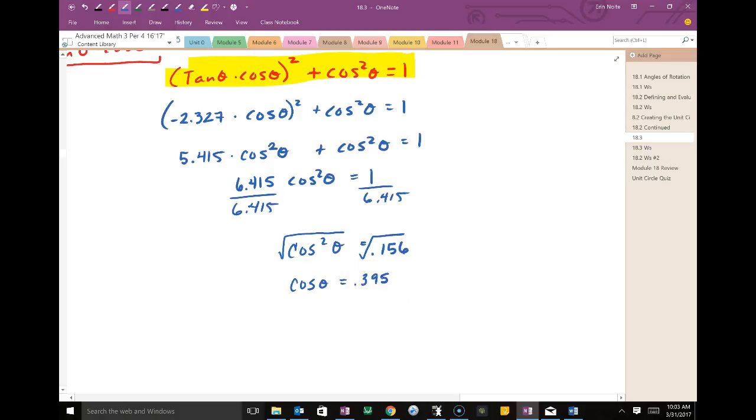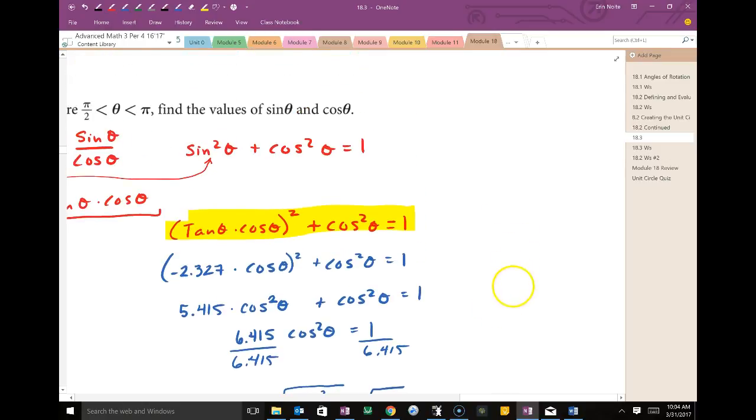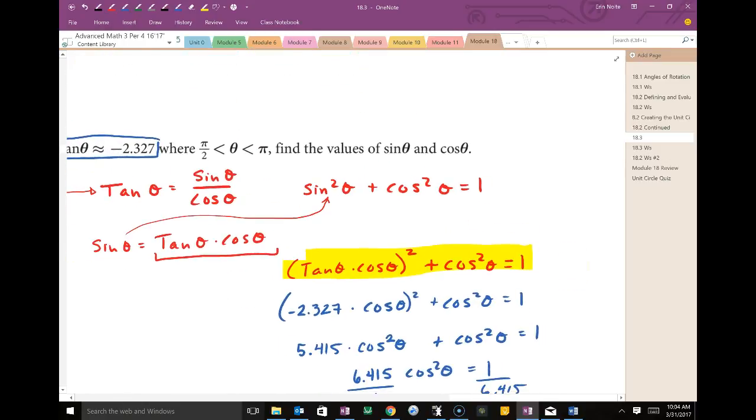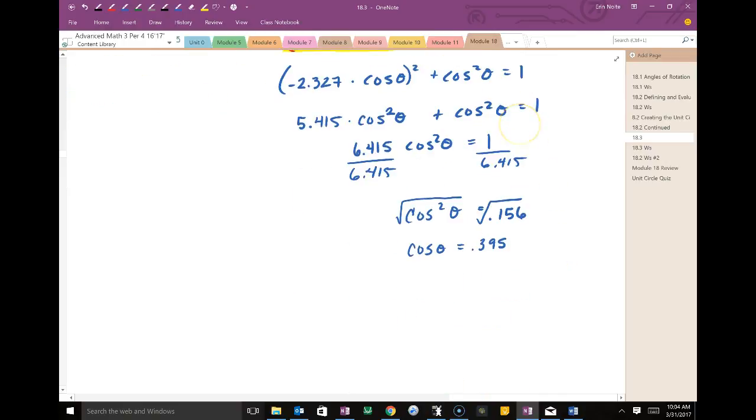Now technically I would need a plus or minus since I'm solving an equation, right? Yeah. Okay, but I know that I'm working with trig functions and I'm going to go back to the original information that was given and say, if we're working between pi over 2 and pi, which quadrant is that going to be in? Second. So if we're talking about the second quadrant, is my cosine going to be positive or negative? Negative. Your x's are negative in the second quadrant, so we're going to call this just negative.